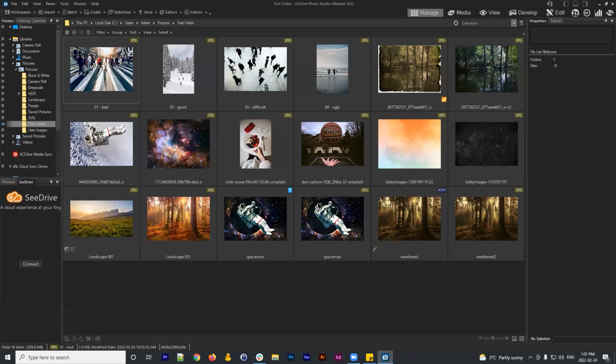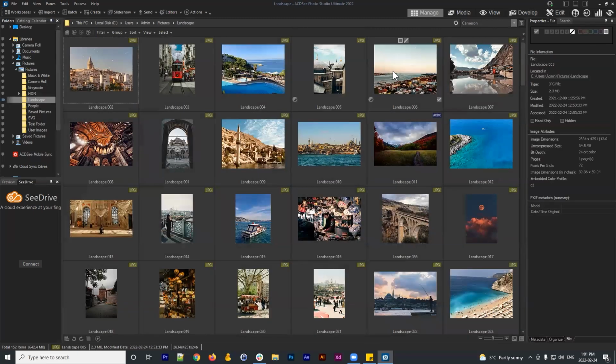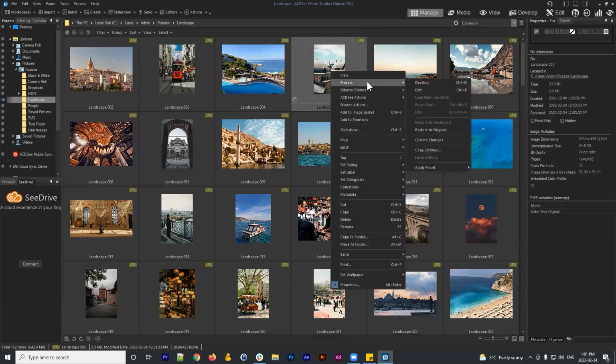Yeah, no, so Freddie, okay, so I tried with the JPEG, I clicked done and saved the file, but it did not overwrite the original file because I'm still able to go back or revert to the original. Yeah, so when you say that, let's go back to our landscape photos here. I can click on these two landscape images, and I can go to Process and go to Restore to Original. That's not a bug, just to be clear.